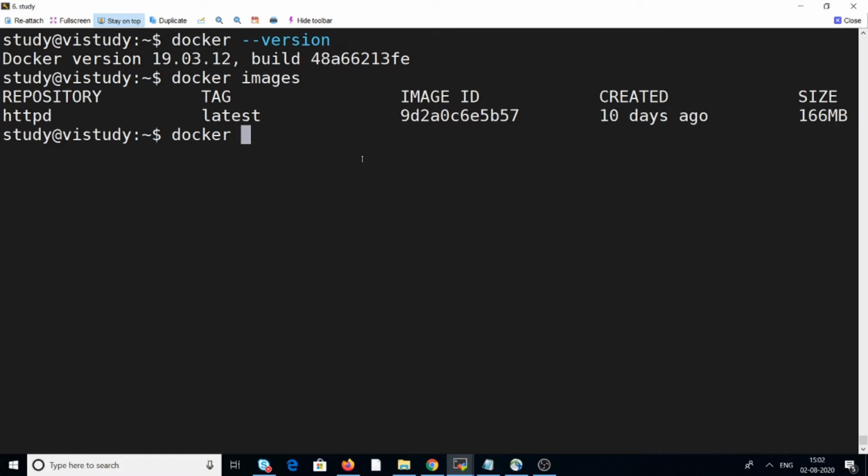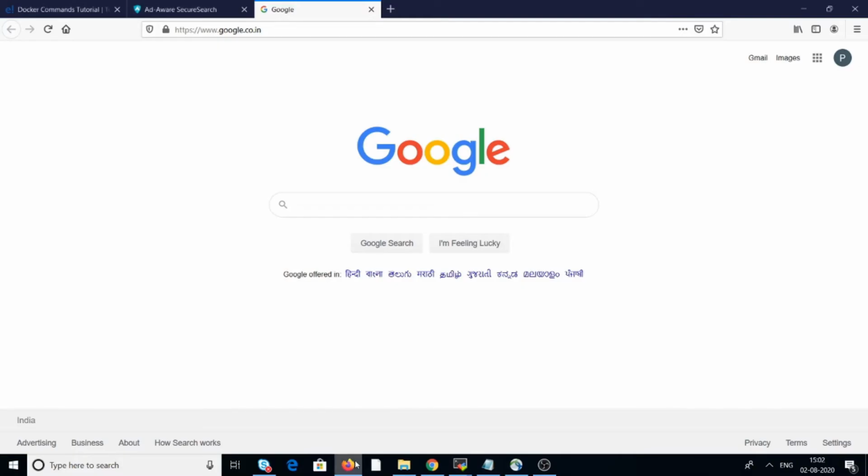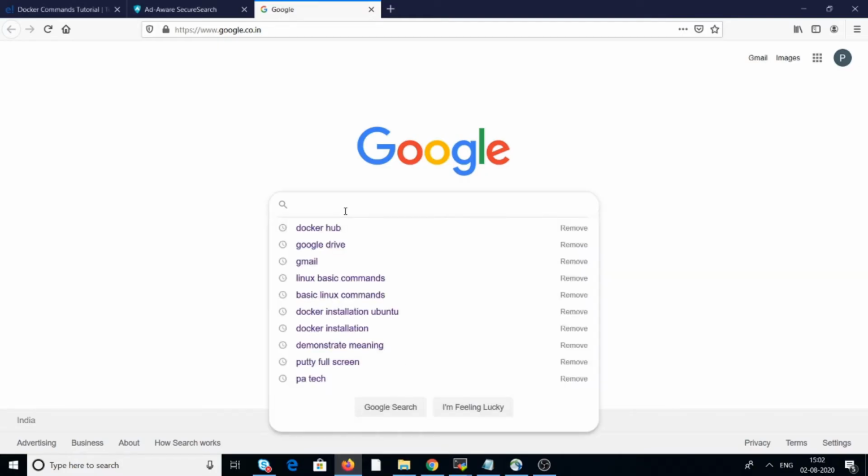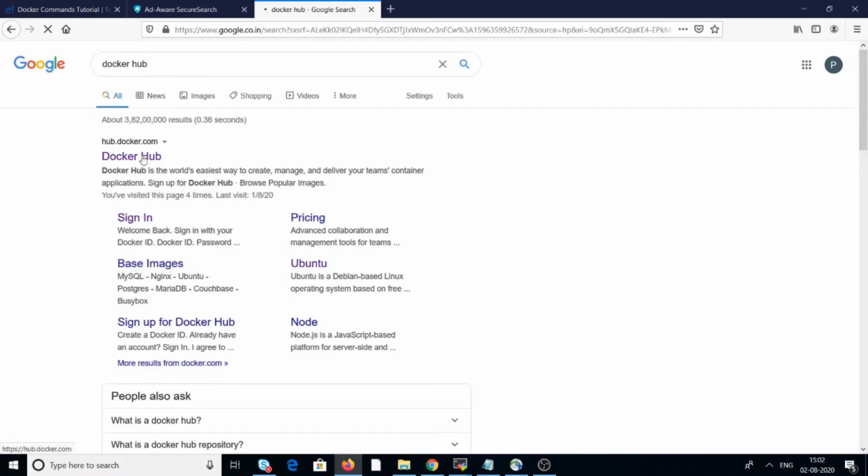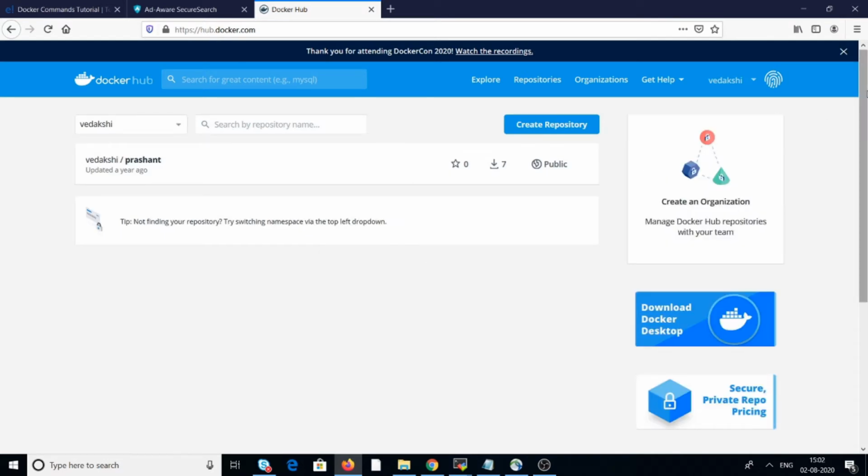Here we use docker pull, and we are going to download an Ubuntu image. Basically, we pull the images from Docker Hub. I will show you where it has been downloaded. We type Docker Hub here, and if you click, Docker Hub will open.